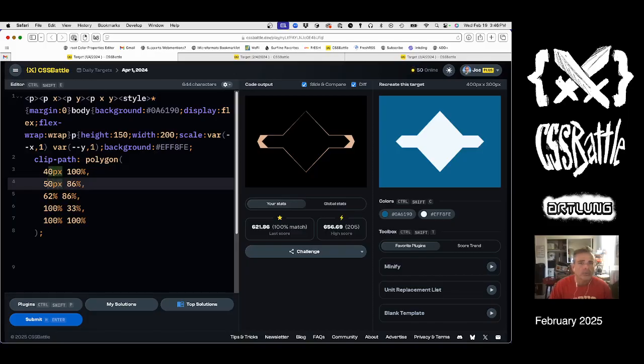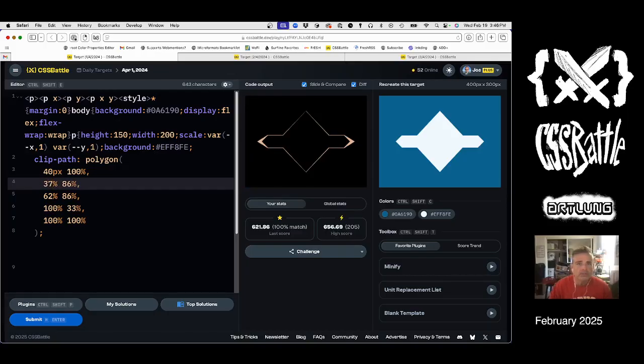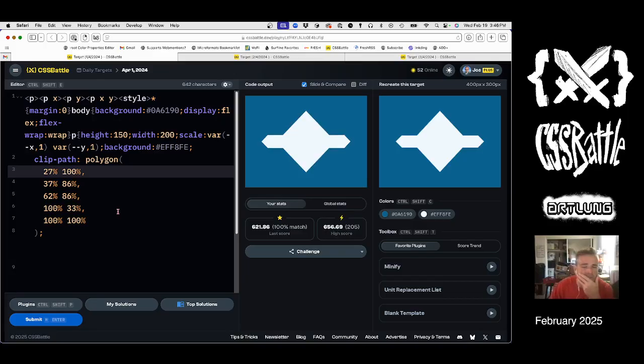And then we'll use a percentage here. How about 40%? How about 37%? Okay. And then this number, what, 20%? 3, 4, 5, 6, 7. So that's the other way to do this. That's certainly simpler, relatively speaking, than 3 gradients that we can't align correctly. So let's see if this is the way to go.